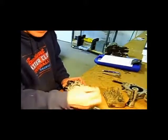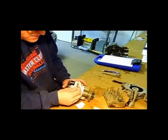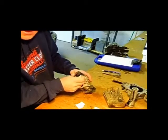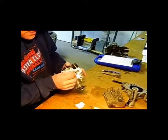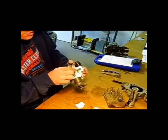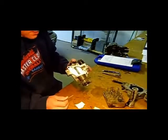Now what I do is I take a 1/8 inch drill bit and I drill right back into the hole. It's a good idea if you remove the idle air control valve in cases like this, because you don't want to drill into the piston and cause it to malfunction. So you just run a drill bit in there. All of the JB Weld falls into the bottom when you set it down on the table, and then you just drill a hole out there to let some idle air in, but not a whole lot.